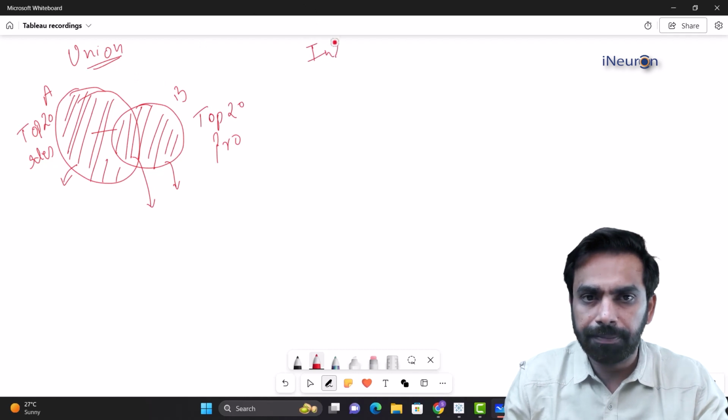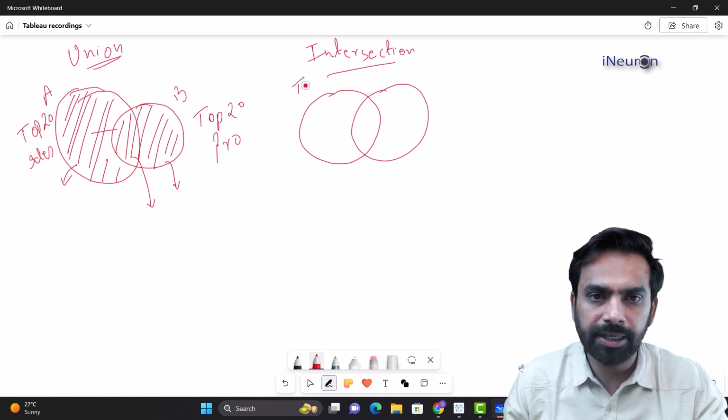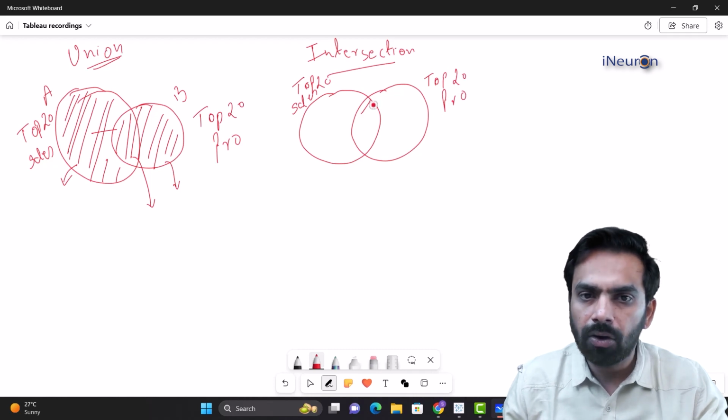Intersection is the next one. Now, if you look at the intersection, if I draw two sets, this is the first set, this is the other set, this is top 20 by sales. Pardon my handwriting, guys. And this is again top 20 by profit. Now, intersection would mean all the elements which belong to both.